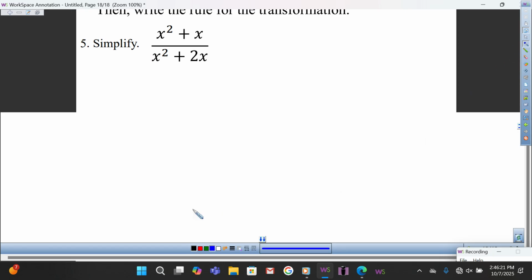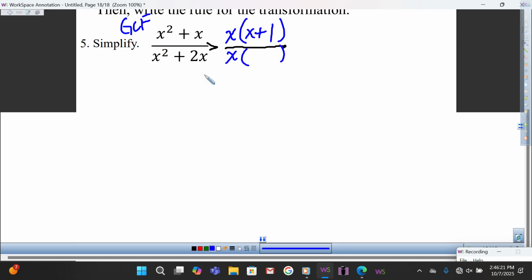Here it goes. It says simplify. We have a fraction. First things first. Check for GCF or factors. Since it's not a trinomial, I can't use Power Rangers. So what can I divide from here that I can divide from there? An x. So if I took out an x from here, I'm left with an x. If I took out an x from here, that leaves me with a 1. Let's do it again for the denominator. Again, what can we divide from each of these terms? An x. So we're left with x plus 2.